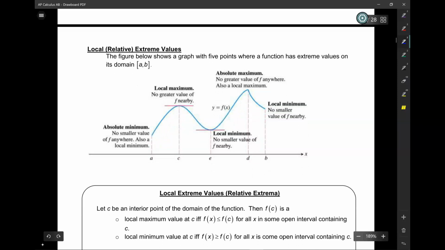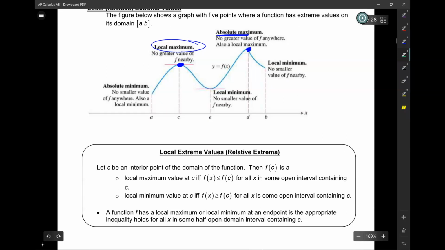Let's look at the maxima, right? So this looks like a maximum. This is a maximum. The highest one is an absolute maximum. The other is a local maximum. All right? Yeah, we did do it last year. We did it a different way, conceptually, but we never did it using calculus, obviously.